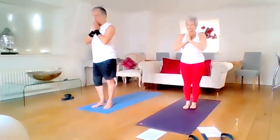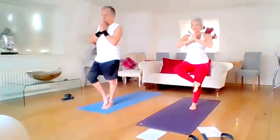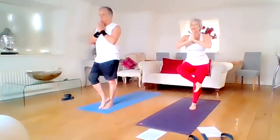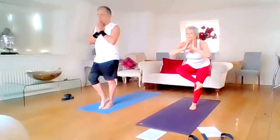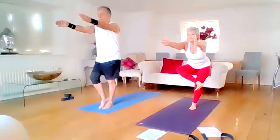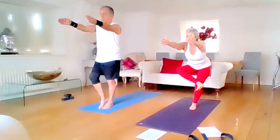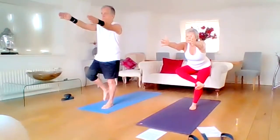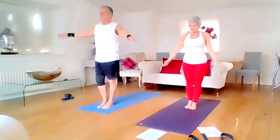Standing pigeon. You take the right ankle and pop it on top of the left knee. Or not. I'm going to move the hips back. Bow. I'm going to take the arms forward. Nice, easy breathing. Hips back. Arms lengthen in front, gaze is neutral, foot is flexed. Then inhale is rise and exhale release.